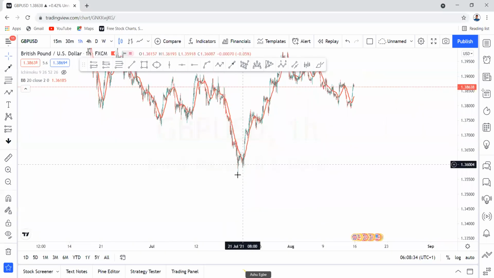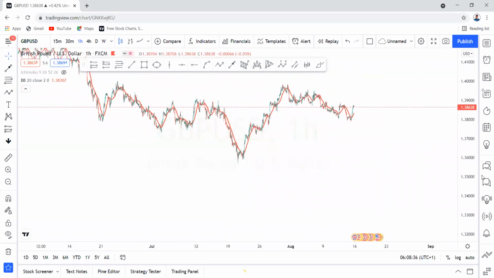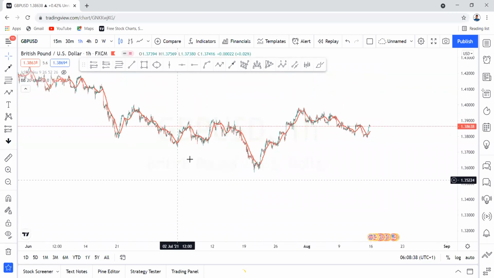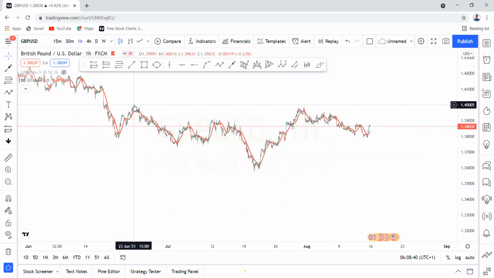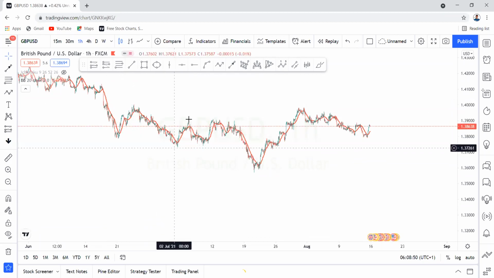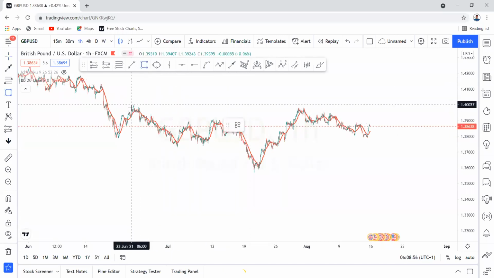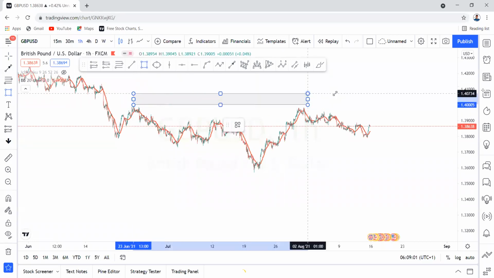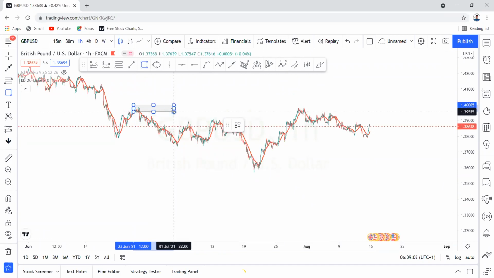You see the market right here. If you're looking very well, you realize that the market touched here, came down here. It's creating lower highs and lower lows. Now, there are some points in the market like this price. Check this out. At this price, 1.400, check at your right here, 1.400.